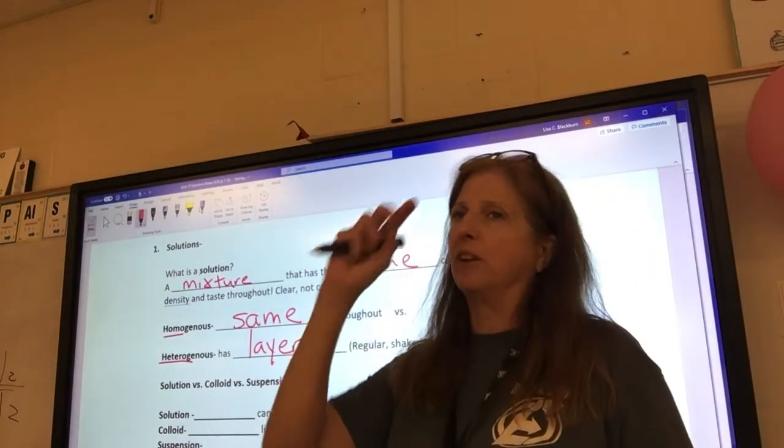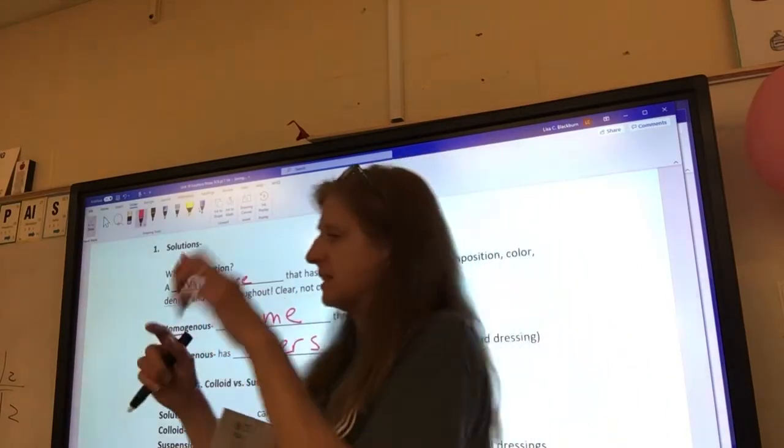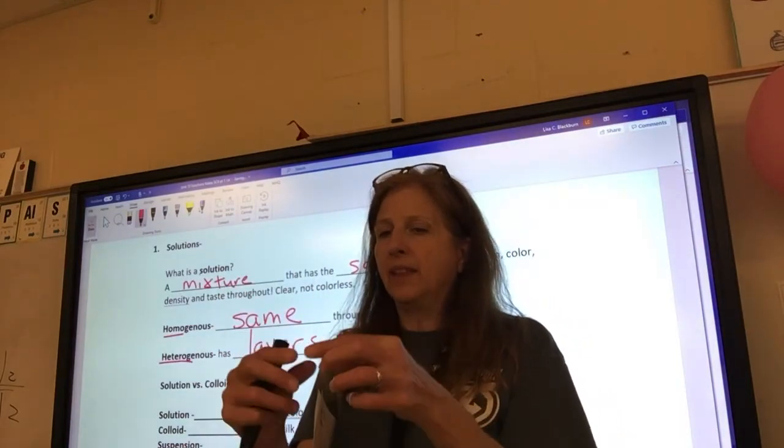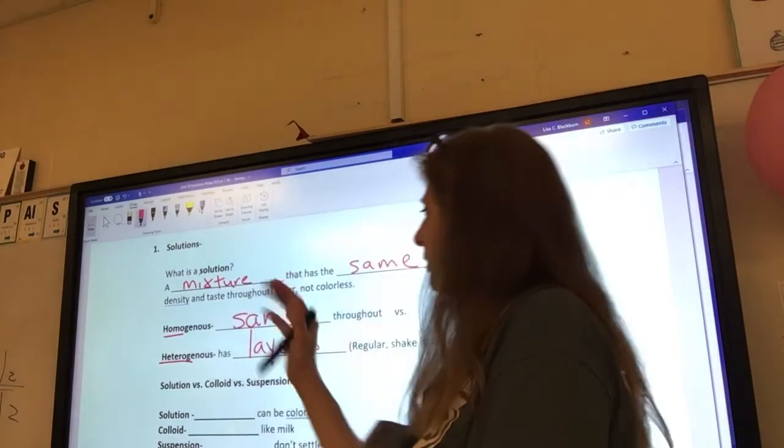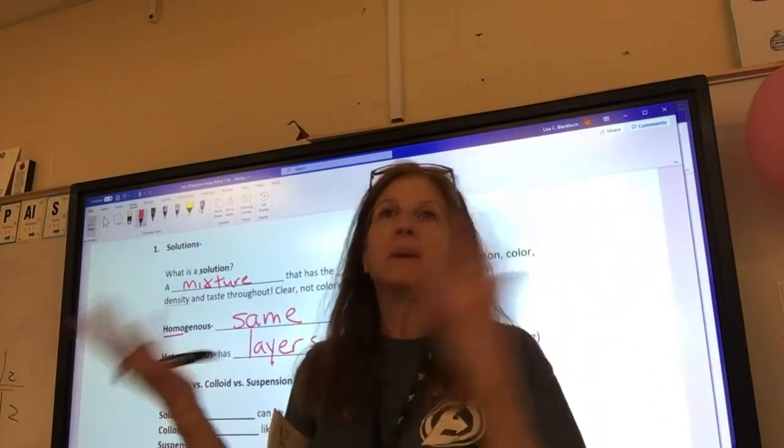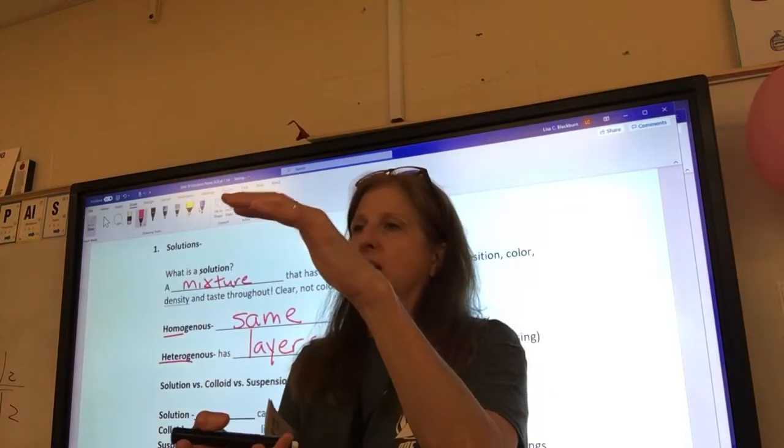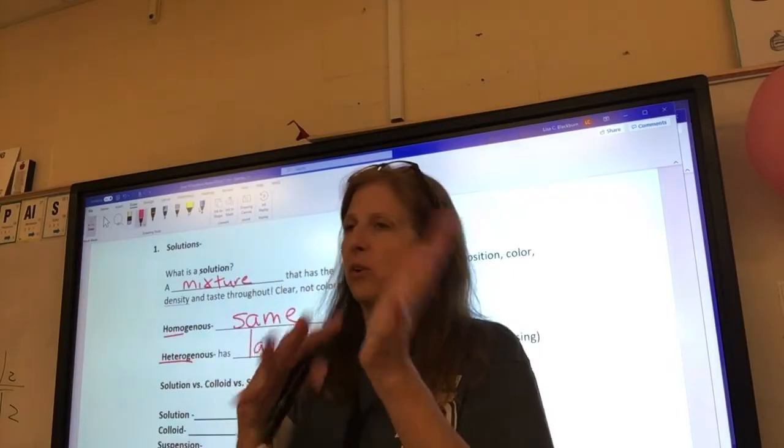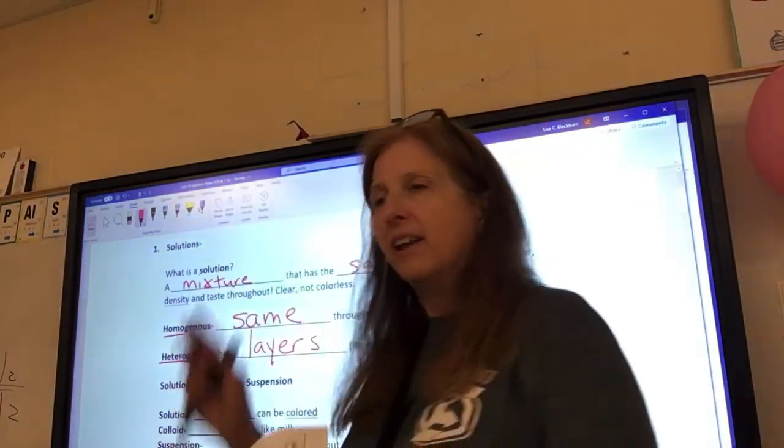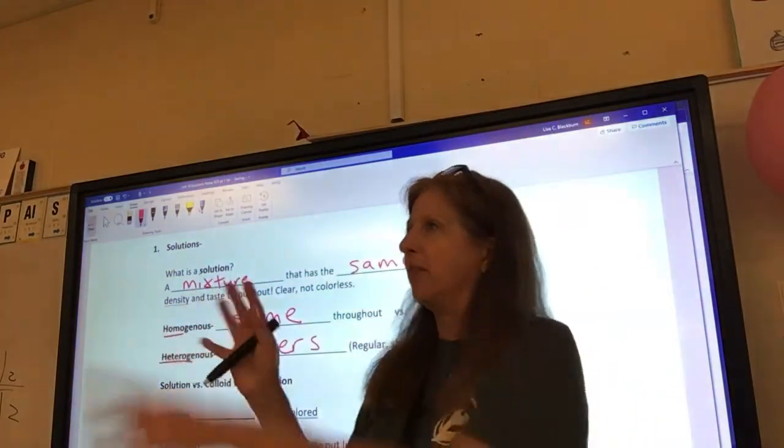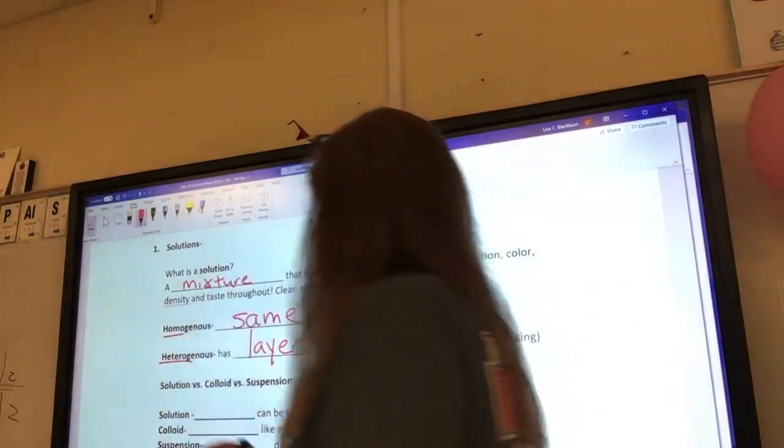Now in chemistry, we have this thing, and it looks like a big teardrop, and then at the bottom it has a thing you turn. That's called a stopcock, and you use that to separate layers. And when you become a real chemistry major, because I know you're going to, because so much money and so much fun, one of the things you do is you pull chemicals out of solutions and isolate them. You shake it up in that thing, and then you use either like an oil-based thing or a water-based thing to pull the chemicals out into a layer, and then you can separate it out.